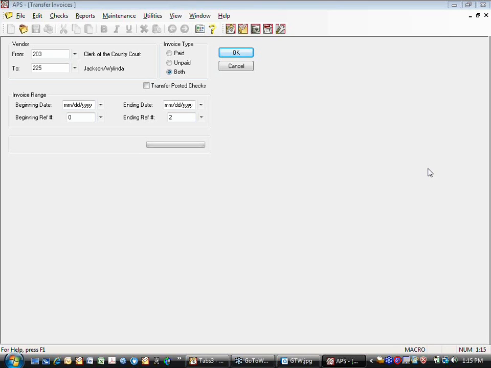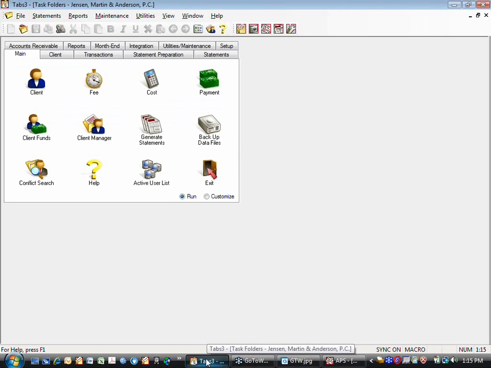Okay, I'm going to go over into tabs here, and I'm going to talk about how you get statement notes. I'm going to talk about how you get the statement notes either to show up at the beginning of your statement or the ending, and how to change them if they're there already and you don't want that there. You want to change the language or something like that, and how to do that by different clients.